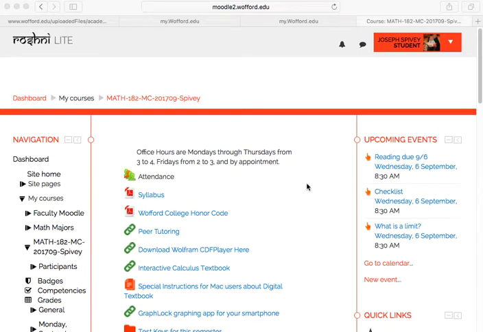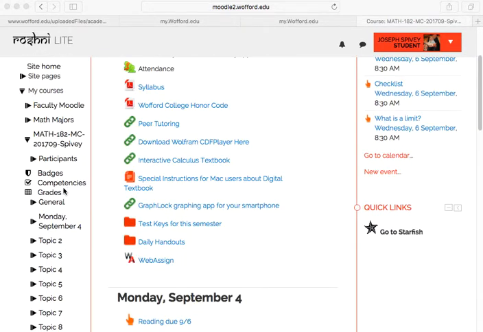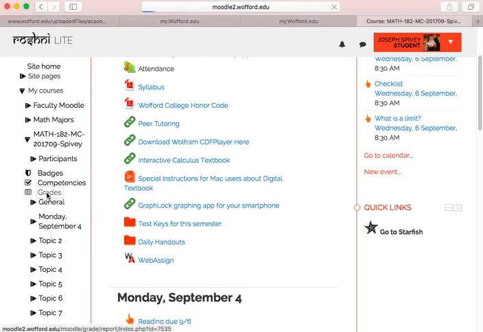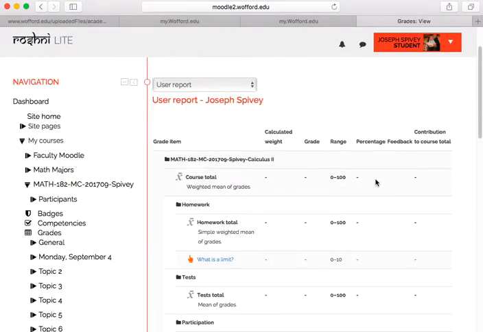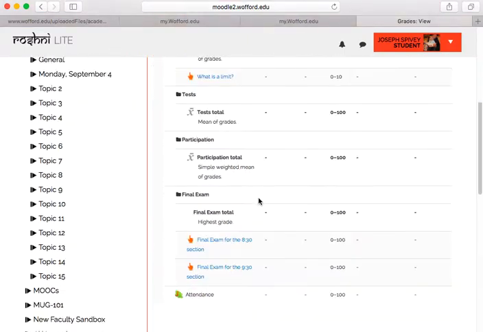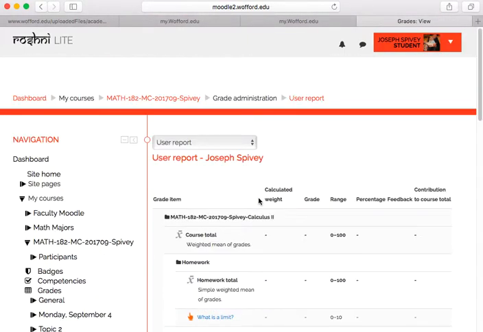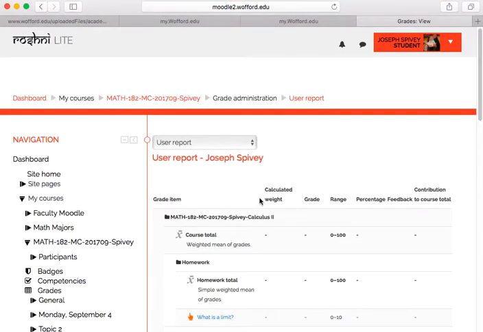The other nice feature of Moodle is that it allows me to post your grades. The grades are available right over here in the grades link. Okay. And this is what your grade book looks like right now. You'll notice that there's not a lot in there because there are no grades yet. But once things get graded, they'll start populating right here. There are two really nice things about this. One is that Moodle will calculate your grade at any given point in the course, so you always know how you're doing. Right there in the course total, whatever that says, that's how you're doing in the course at any given time. So that's a really nice thing.